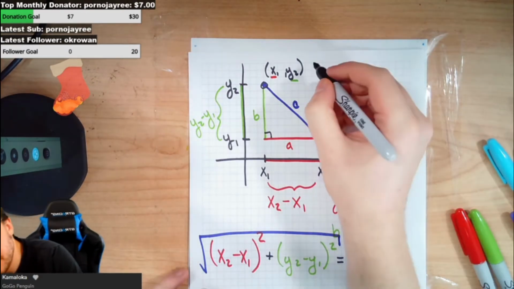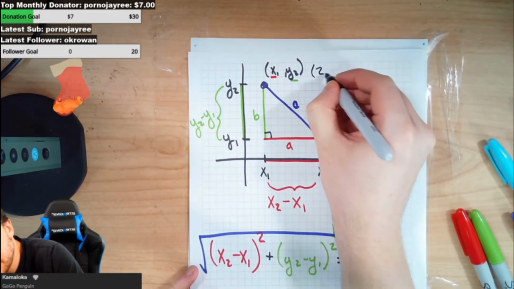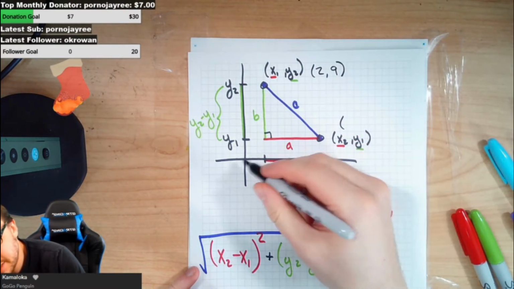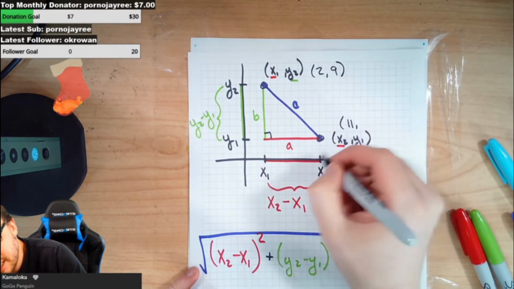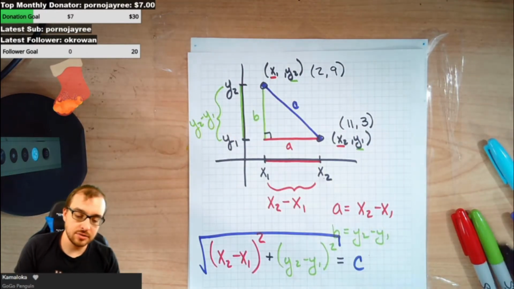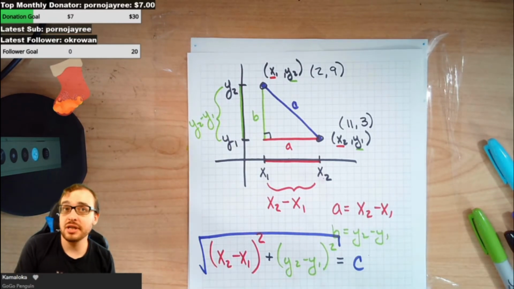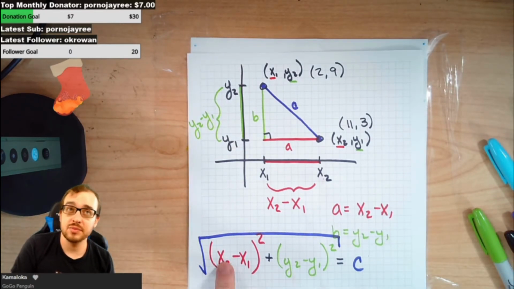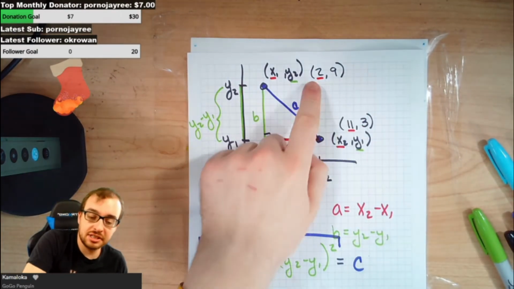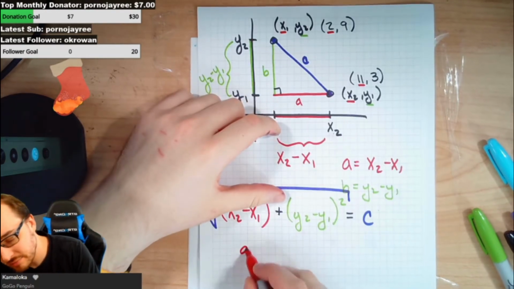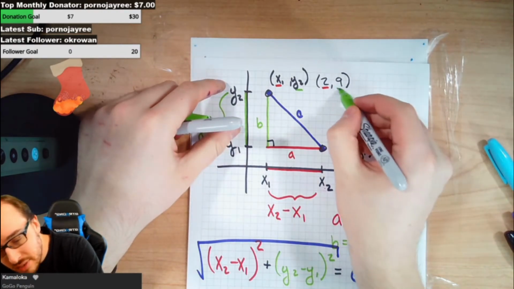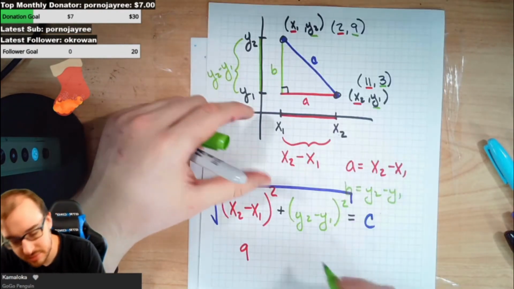You can pretend that maybe these points were originally, I don't know, let's go 2, comma, let's do 9, and then this point was, let's say it was actually at 11, comma 3 or something. And if you wanted to figure out the distance between these two values, what you could do is very simply find the distance between the x's, because that's what subtraction means, right? You can subtract the x values, this guy minus this guy, or just ask yourself, what's the distance between 2 and 11? 9. What's the distance between the y values, right? We're supposed to subtract them. 9 and 3, the distance is 6.